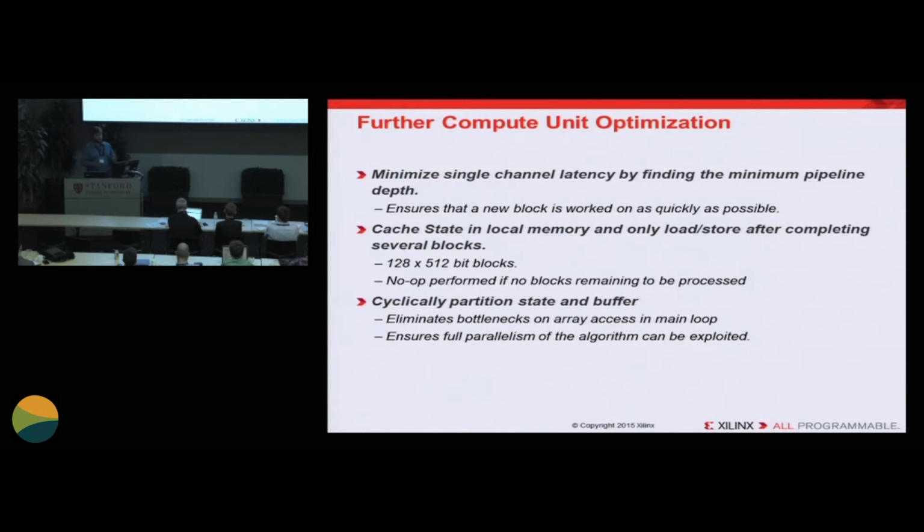Additionally, the state, which is a 160-bit wide array, we had to cyclically partition that specific variable. That just makes it so that there are multiple BRAMs backing that variable at any point in time. This allows full parallel access to the variable. The same was done for the block coming in.